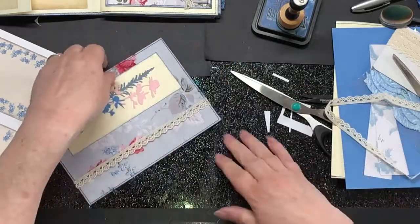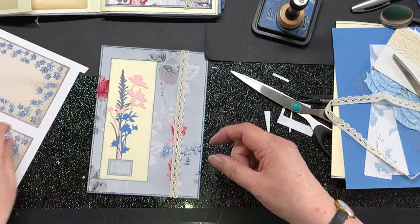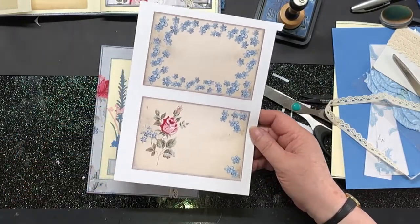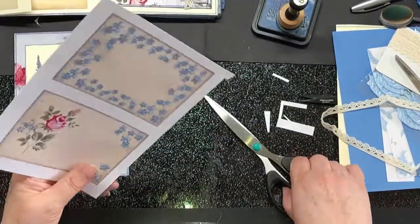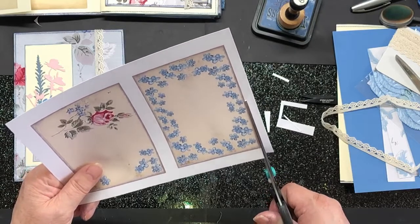Like that. So yeah, it's obvious then to one and all that there's something in there. So let's make the something that's going in there. And these two journal cards came with the Rosie Posy. So I am going to use those. And I'm not going to back them with anything.